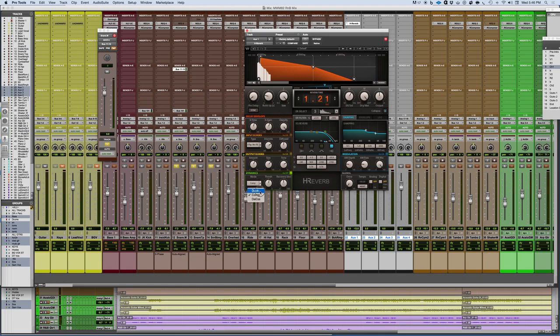You could also put in a ducking. And so what that does is if you have like a vocal, you can have some kind of crazy reverb, but it sort of ducks the level of the reverb until the vocal stops singing, and then it kind of raises up. Or you could de-ess it. And what it does is it puts in a heavy de-essing so that you can feed a vocal into a reverb and you don't get the signal shooting right through.